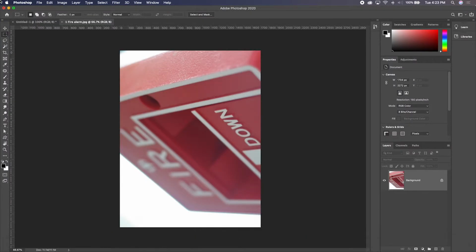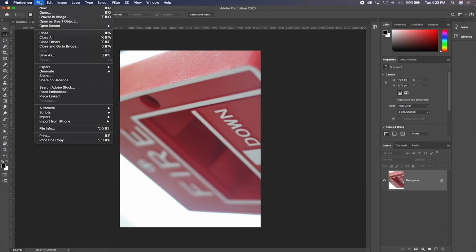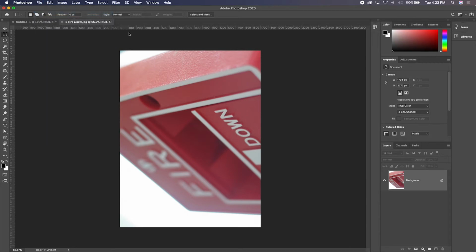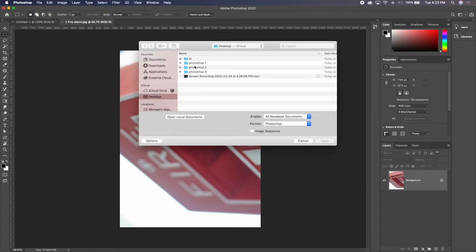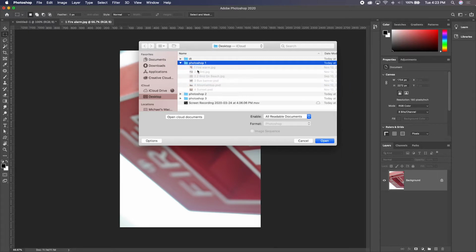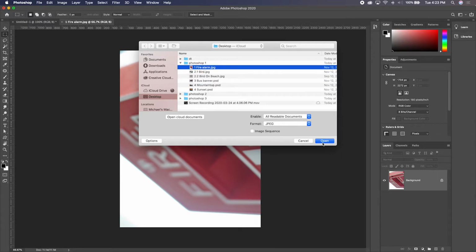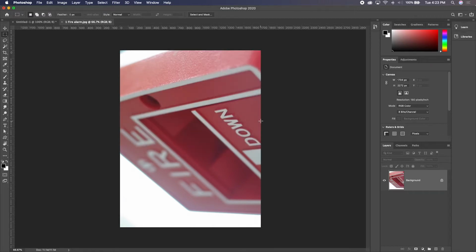And that's it. Another thing I could have done is File, Open, navigate to that, and grab that file. Or if you did decide you wanted all your JPEGs to open in Photoshop from now on, you can change that preference. It is another option you have. I don't know if you want to go and mess with that just yet.